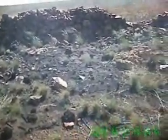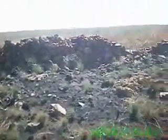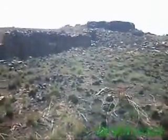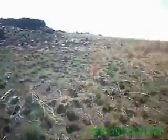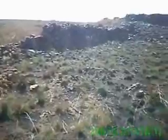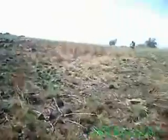I'm taking you on a tour today of a Boer War artillery site which was put here by the British in the late 1890s, early 1900s. The site's been metal detected many times before, and as we know, there's no such thing as a detected out site, so we're giving it a try again today. But let's move on, and I'll give you a tour of the site in general to see what's going on.